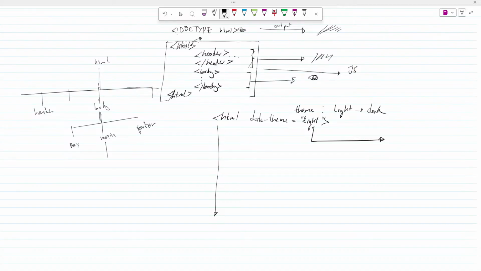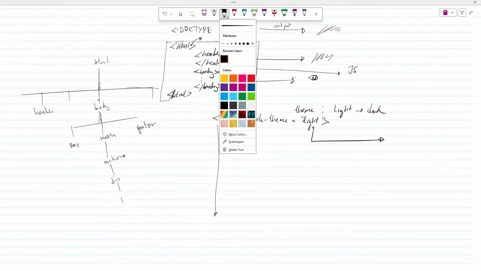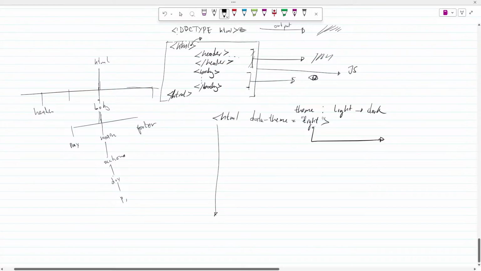In the main we can have section. In the section we have div, paragraph. From here you can just list them like this: p tag, a tag, button, input, etc.